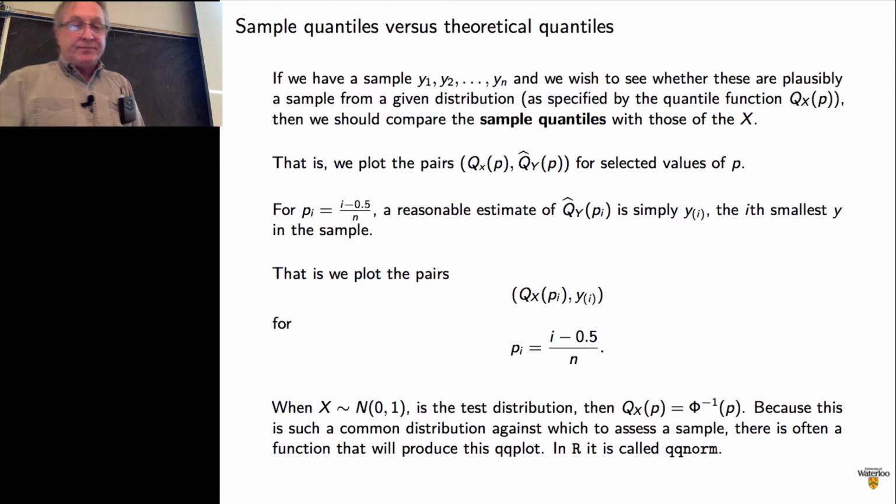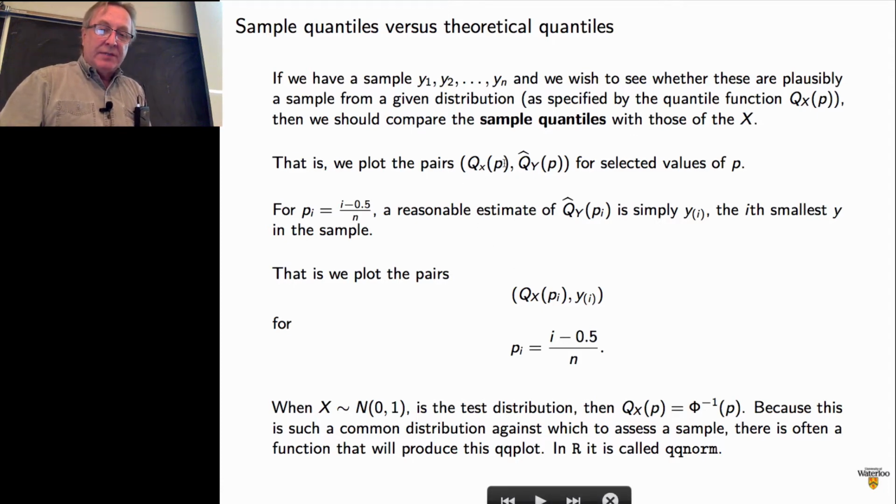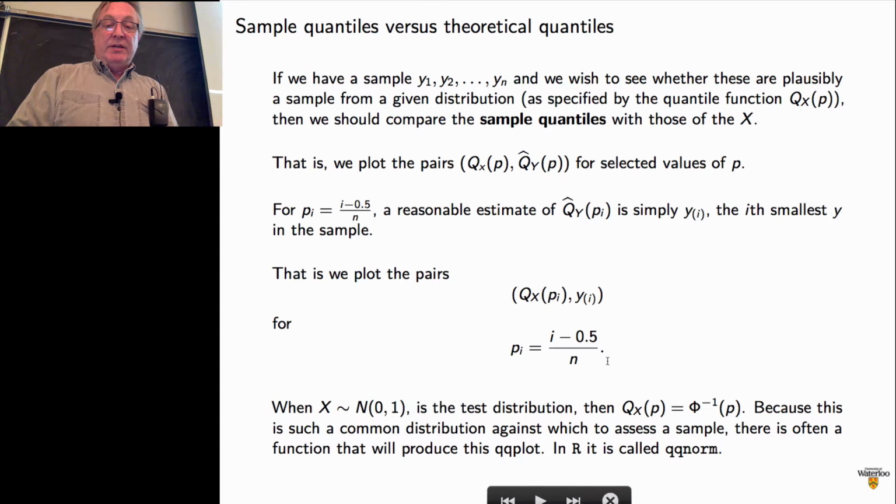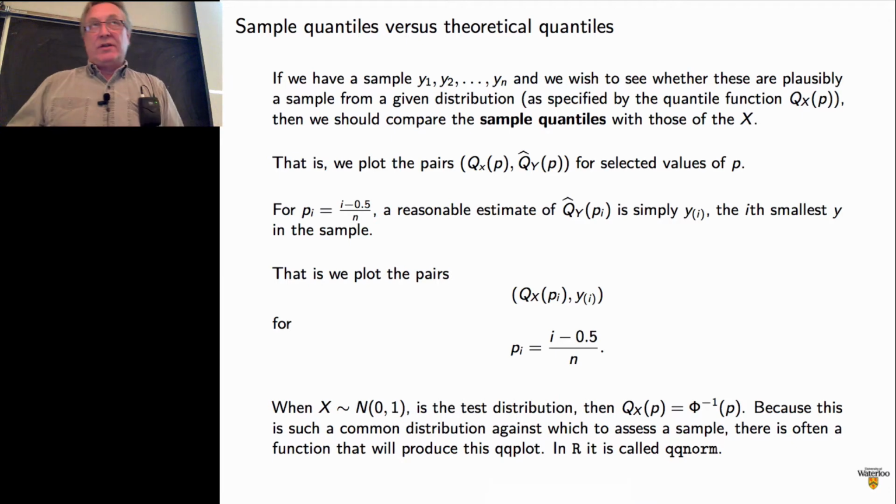When we have some data, I'm going to have my hypothesized distribution on the x-axis, the horizontal axis, and then the actual data, the estimated distribution, on the y-axis. And the estimated distribution is just going to be the ordered values. The p I'm going to match them on is going to be something that doesn't ever get to be 1, because that matches things off at infinity. So I'm going to subtract off a small amount, a half, from the index and divide by n. Okay? So it never gets to be 0, never gets to be 1 on either. So you don't get the minus infinity and plus infinity to try and match on.